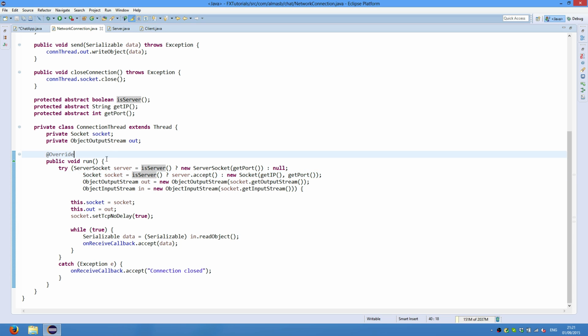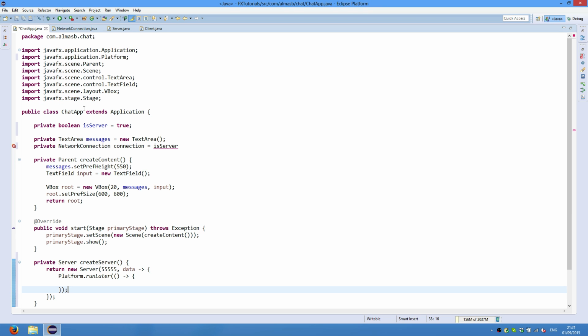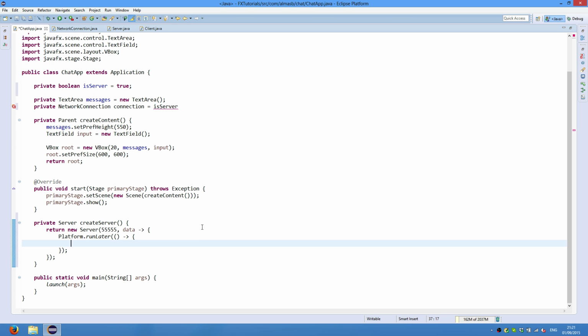So in its essence, it's a different thread to the JavaFX application thread, also known as the UI thread. And this UI thread is the only thread on which we can manipulate UI objects. Because this is being called from a background thread, we need to call Platform.runLater to give the control back to the UI thread.